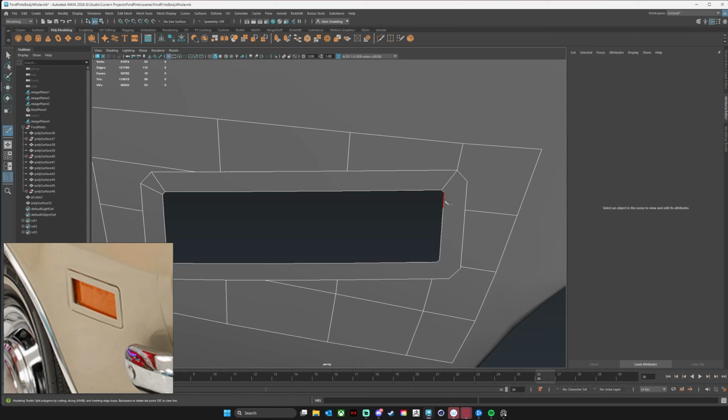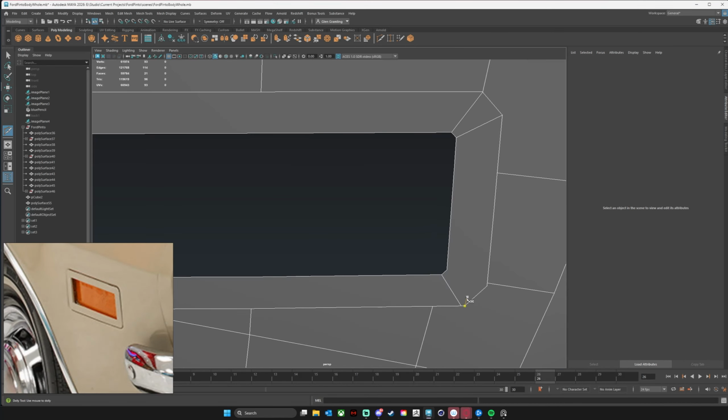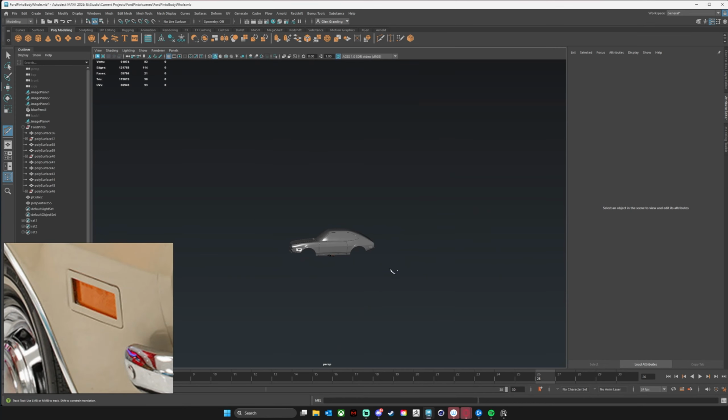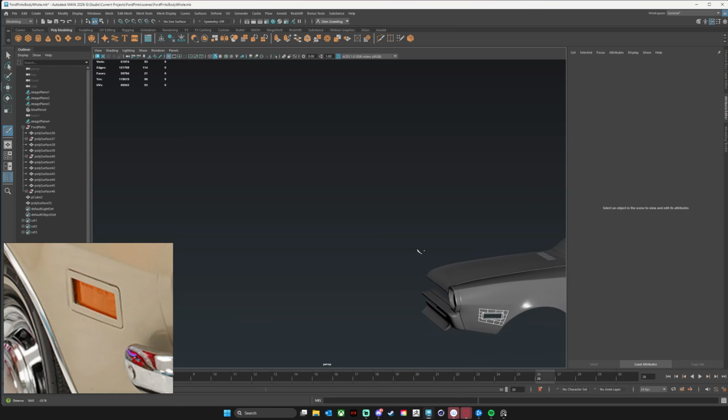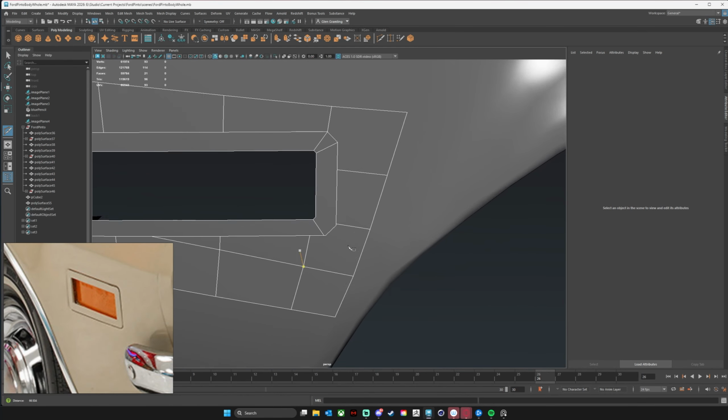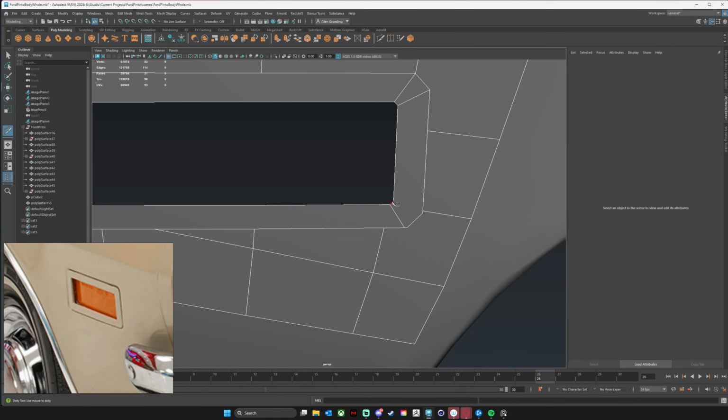Come on. Sometimes multi-cut just doesn't want to work like that, like then. Which is okay, right? I got it to work there, not really on the edge that I wanted. Whoops. But I can target weld that to the edge that I do want. Right, that one. Same with that one, right?